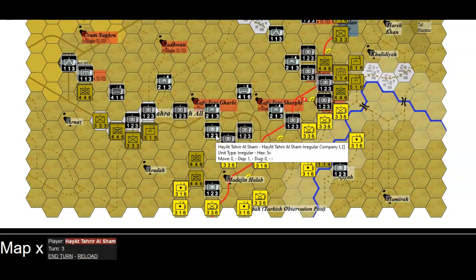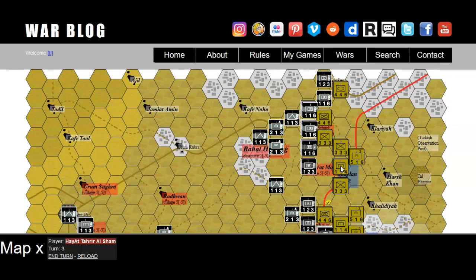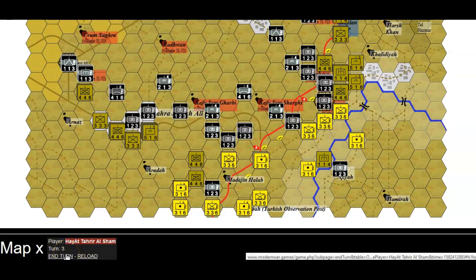We've done the Hayat Tahrir al-Sham turn, and they held on to most areas and moved down here and attacked some artillery positions, and we knocked across the river. So it would look like, yes, because they came across there and then they went there. Right, I haven't had a problem remembering where we were. I'm just going to jump into the Syrian turn then.